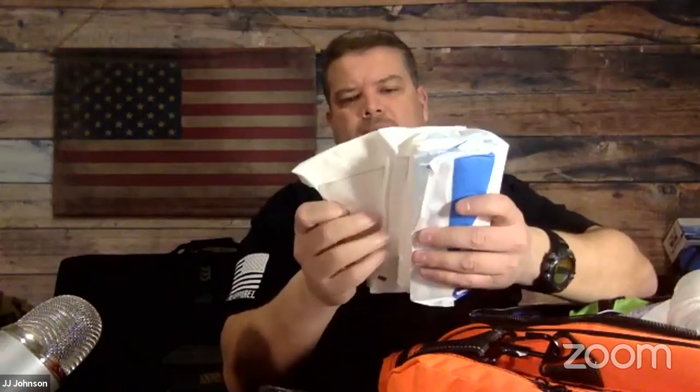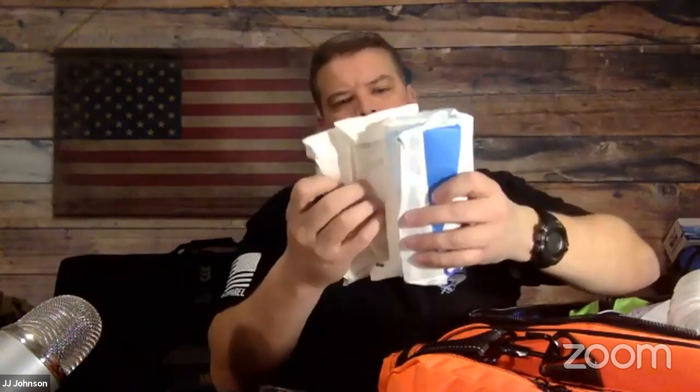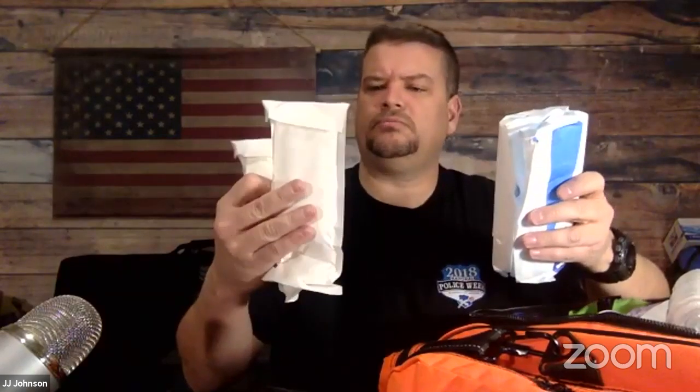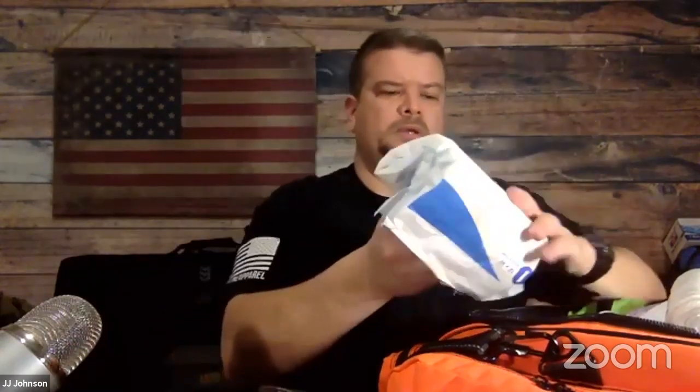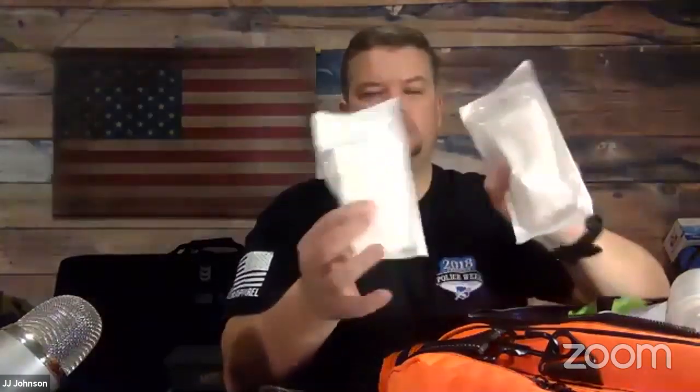So these are some ab pads. They can also double, apparently, as, I don't know, it says tampon, abdominal, that's weird. Anyway, ab pads. This is a large sterile dressing, a big one. And some more ab pads, a little smaller.